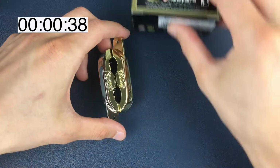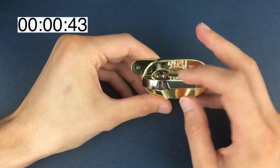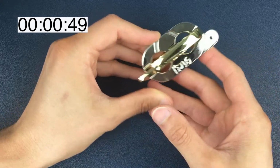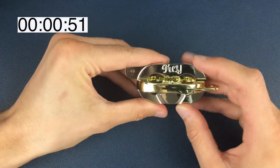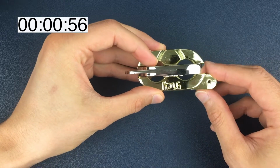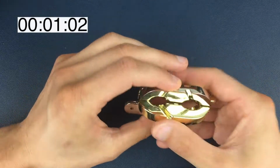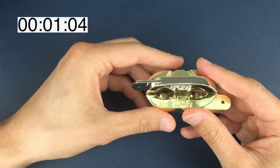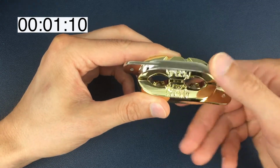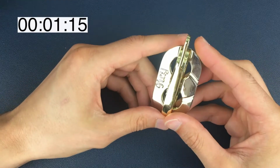The keyword is pair. So what it means by that key ring thing is this in here. It says key there and ring there. However, if we flip this around, that word ring turns into key there, and the word that was key turns into ring there, which is very clever. So that's essentially the position that we're aiming for. I'm assuming we can probably put it back together with this bit around here, so we'll just be wary of that when we're taking it apart.